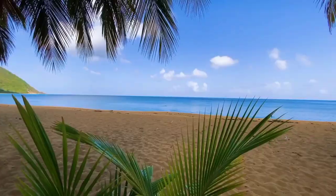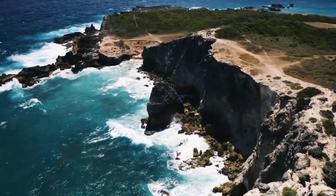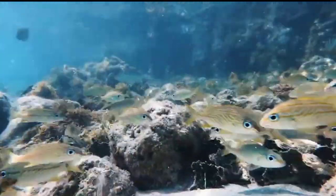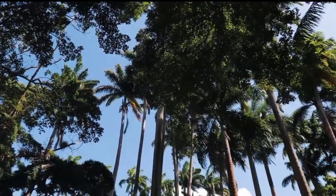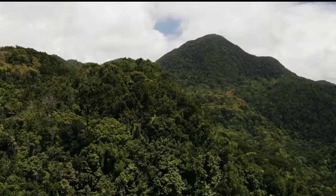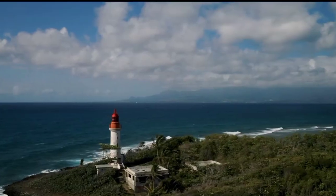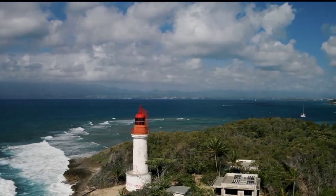Northern Grande-Terre is one of Guadeloupe's most scenic regions, but its tourism industry is still in its infancy, with towering sea cliffs on one side and excellent beaches on the other. It's a lovely area to spend a day driving around and a great alternative for those looking to avoid crowds. The eastern side of the island is barely touched by tourism — it has large Atlantic waves and, instead of beaches, a rocky coastline with crashing surf. It's popular with surfers who converge on the town of Les Mouelles.